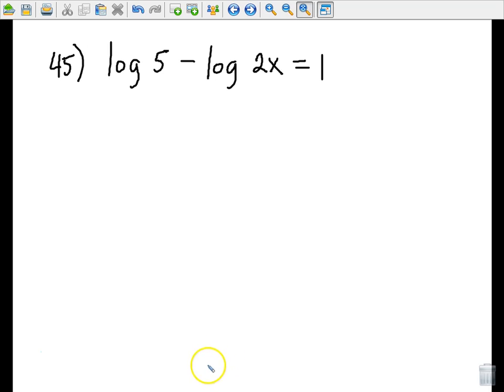Got one more. Last example. Then I'm going to set one up for you. We won't finish it, but I'm going to set it up. Here's the deal. Before I can write exponential form, if my equation contains multiple logs, I have to use the properties to put it together as a single log. So we've got properties that help us do that. Which one will we apply here? What will this look like to take these 2 separate logs and combine them into one?